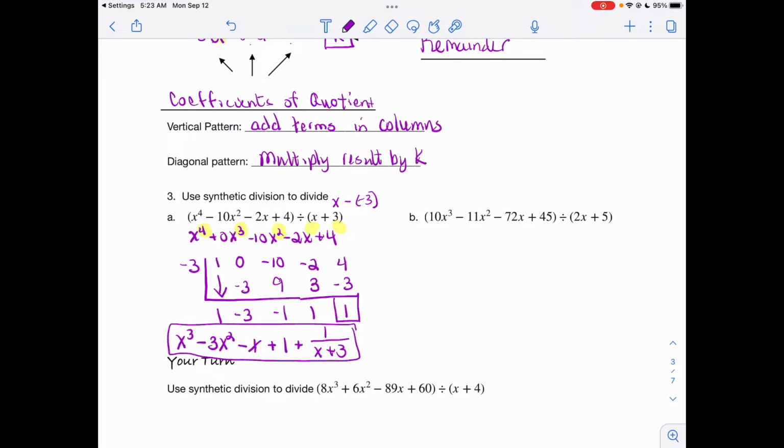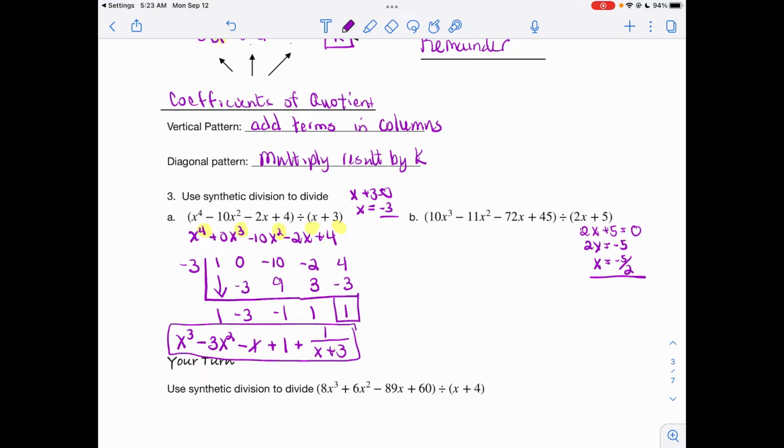Now, notice that this one, the coefficient is not 1. So you got to do a little work before you figure out what's going to go on the outside of your division sign. And all you do to figure out what goes on the outside is you set this equal to 0. Because notice this shortcut here I did with this pattern to get negative 3. I could have said x plus 3 equals 0. Subtract 3 from each side and said, okay, negative 3 goes on the outside. So we're going to do the same thing here. So I'm going to subtract the 5 and then divide by 2. So actually negative 5 halves goes on my outside over here.